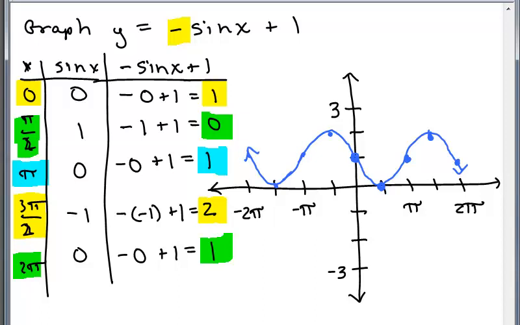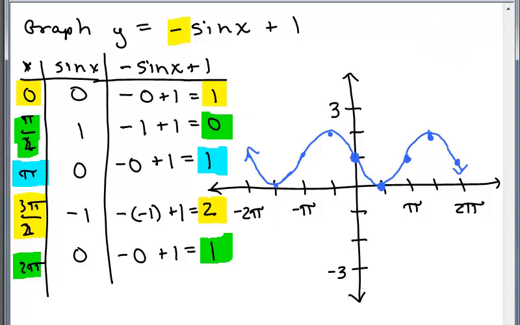And it's always good to check, to make sure you weren't on autopilot and accidentally made some arithmetic mistake. So in other words, what's y when you put in pi for x? You'd have negative the sine of pi plus 1. Then you have to think, what's the sine of pi? Well, what's the y value over at pi? It's negative 1. I mean 0. Sorry, said that wrong. 0. And negative 0 plus 1 is 1, and that's exactly what I wrote here. So at pi, it should be at 1, and yeah, I do have it up at 1. I always do a little double check. It's very easy to make a mistake.